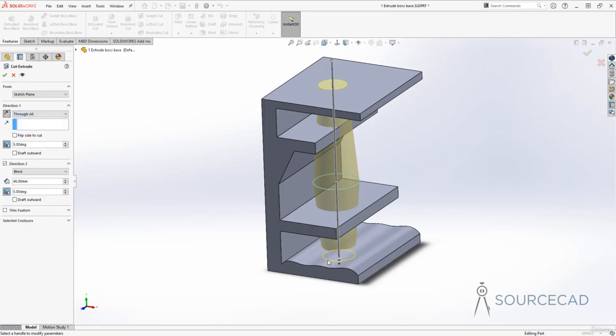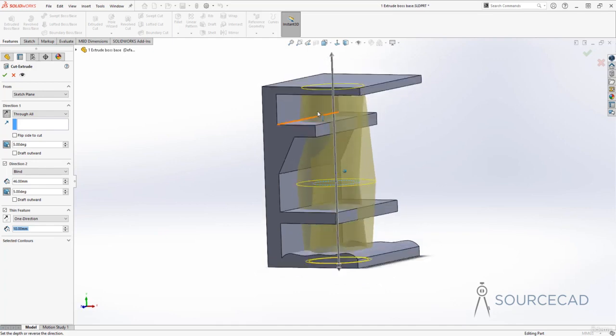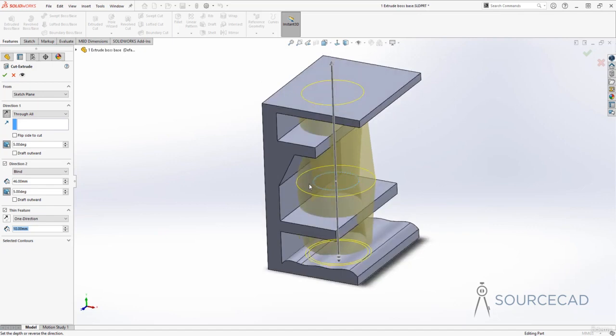So there it is. Now if you want to flip the side which is going to be drafted, you can just click here to draft it outward. That's going to look like a clean simple shape, but let's just move it back to this. Also, if you want to convert it into a thin feature, then click this option, and now it will be converted into a thin feature, where the circle will be used as a reference and it will create this kind of shape. So that's what you'll get with a thin feature. The options are almost similar.